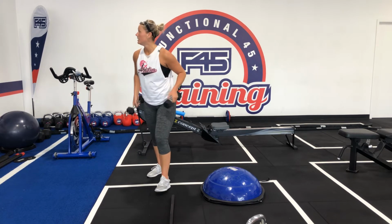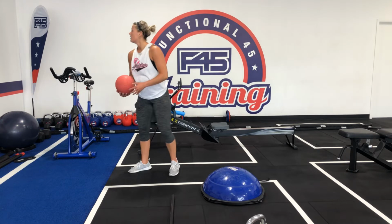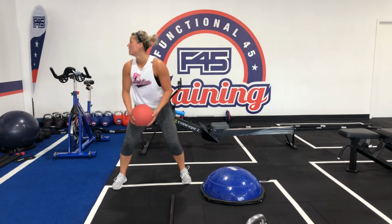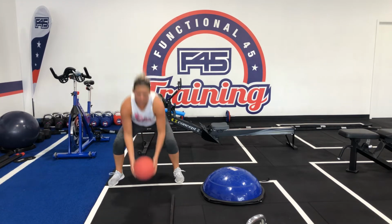All right, so now we've got a med ball, plyo lunge, and power jump. So this is every other exercise. So you're gonna pick up the med ball and jump. You're gonna hold it at your chest while you jump back, and then put it down for the jump.